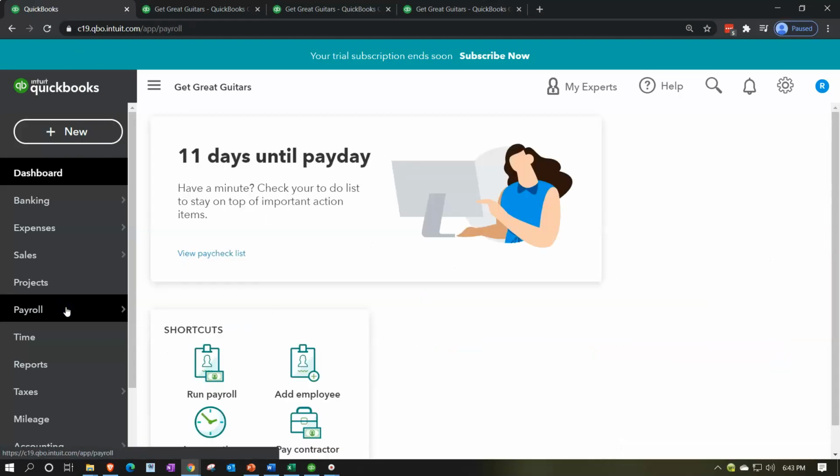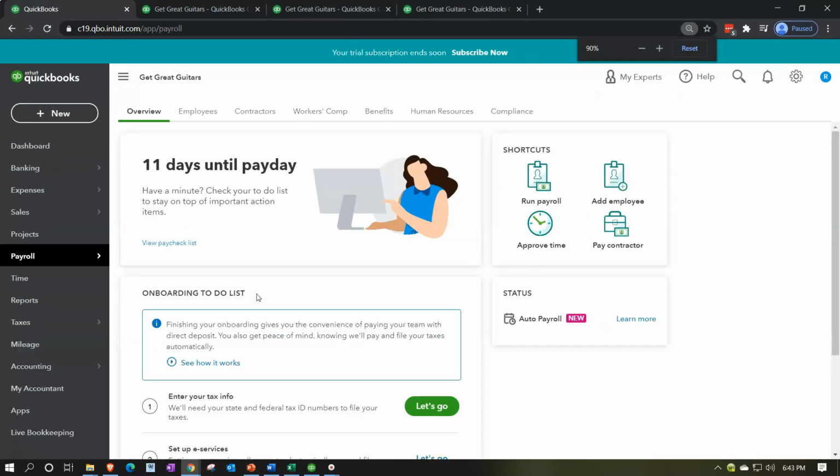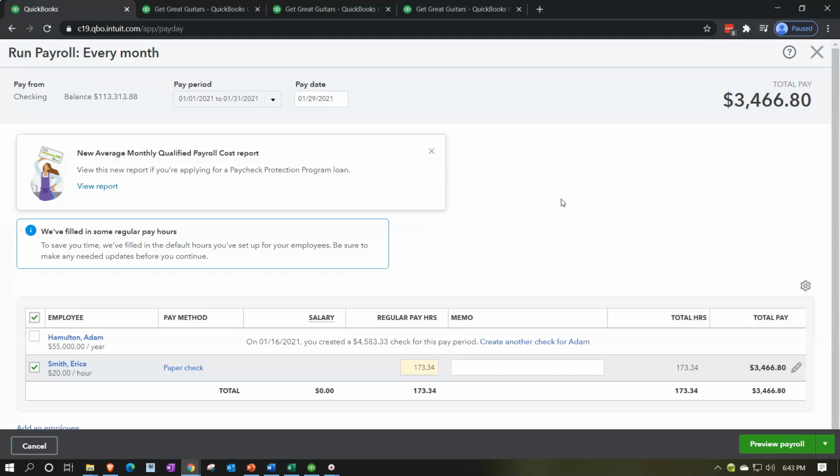So we'll go down to the payroll down below, and I'm going to hold down Control, scroll down just a bit, and it says here that we have 11 days to payroll, but we're going to process it here anyways because we're working in our own time system because it's a practice problem. So we're going to then run the payroll, payroll's running, and then we'll hit the drop down.